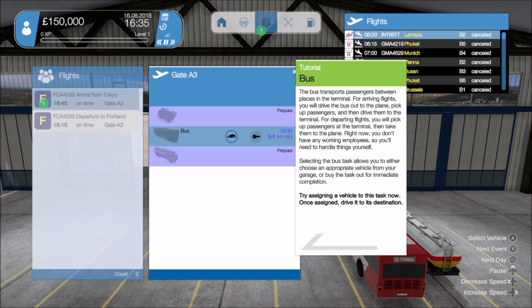Right, to your bus. The bus transports passengers between places in the terminal. For arriving flights, you will drive the bus out to the plane, pick up passengers and drive them back to the terminal. For departing flights, you do the alternate. They don't have a working employee, so you need to handle things yourself. Select the bus tasks allow you to either choose an appropriate vehicle from your garage or buy the task out for immediate completion. Try assigning a vehicle to this task now. Once assigned, drive it to its destination.